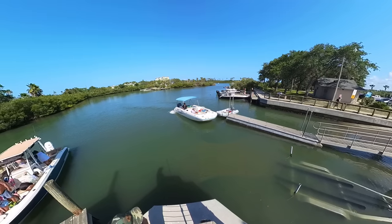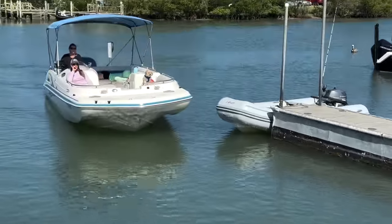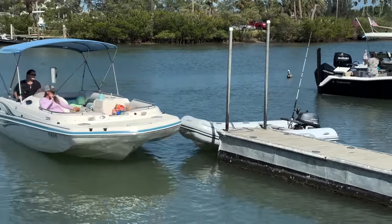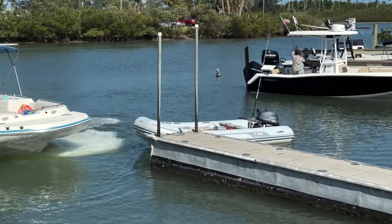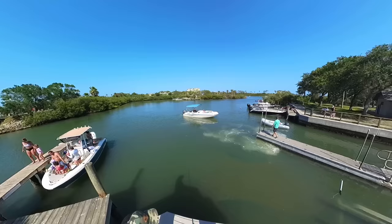Oop. I don't know what kind of knot that guy tied, but whatever it was, it was the opposite of tie a lot. Let's take a look at the execution here on the HD replay. Look at that. Perfect form. Just kicks it right off. He really didn't tie it off. It was laying there.